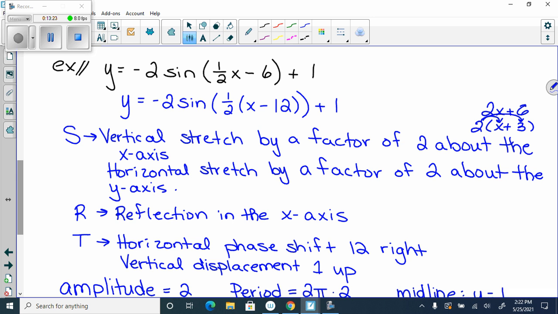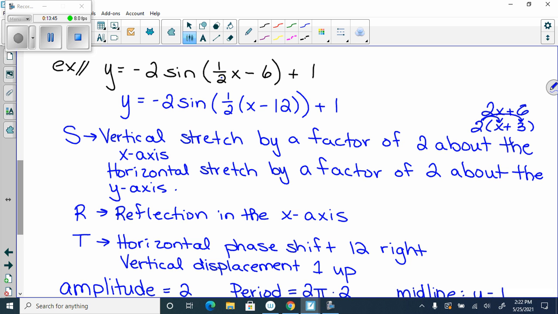So the half's out here. And if you want to check it, you can always distribute back in, and you should get what you had before. So if I go a half times x, I get a half x. A half times negative 12, I get negative 6. If you flip this to a 2, you'd get 2x minus 24, which is not at all nice. So you only flip it when you take it out of the equation and put it into words.